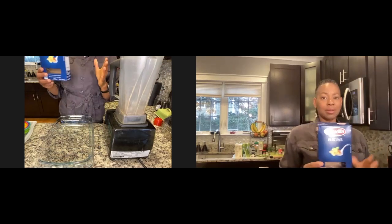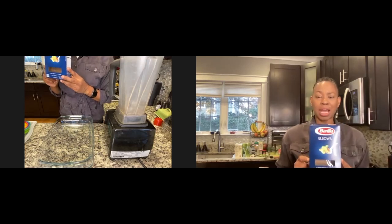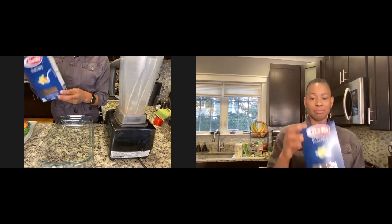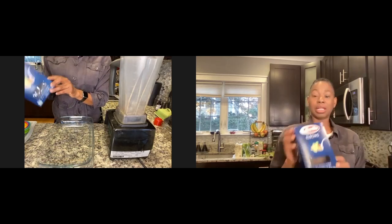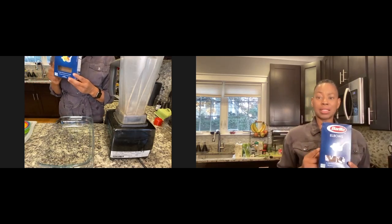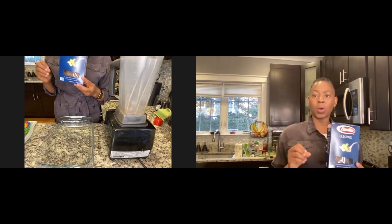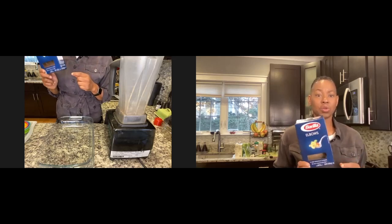I have prepped by pre-cooking some elbow macaroni. I have chosen to use this Barilla elbow macaroni, which is made of semolina wheat. You could also use a pasta that is 100% whole wheat that looks like that brown whole wheat, but my family prefers this one. So this is what I'm going to use.